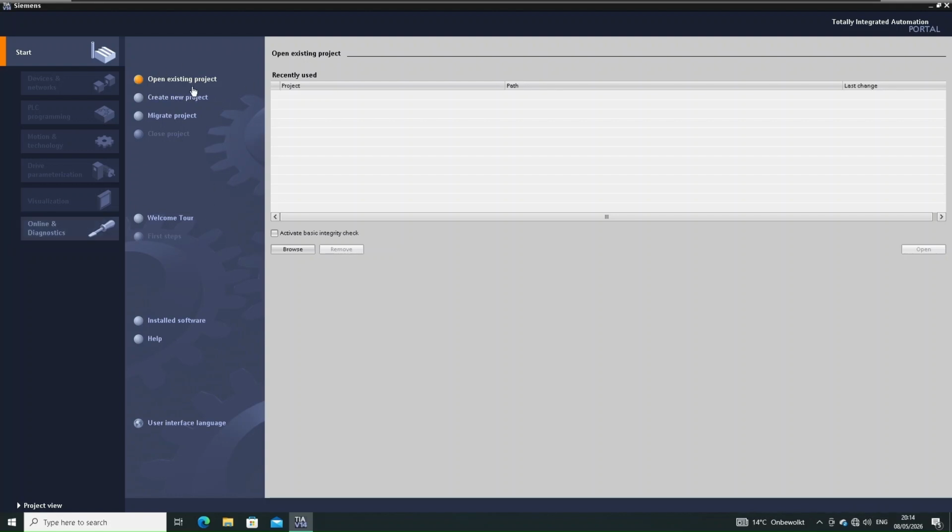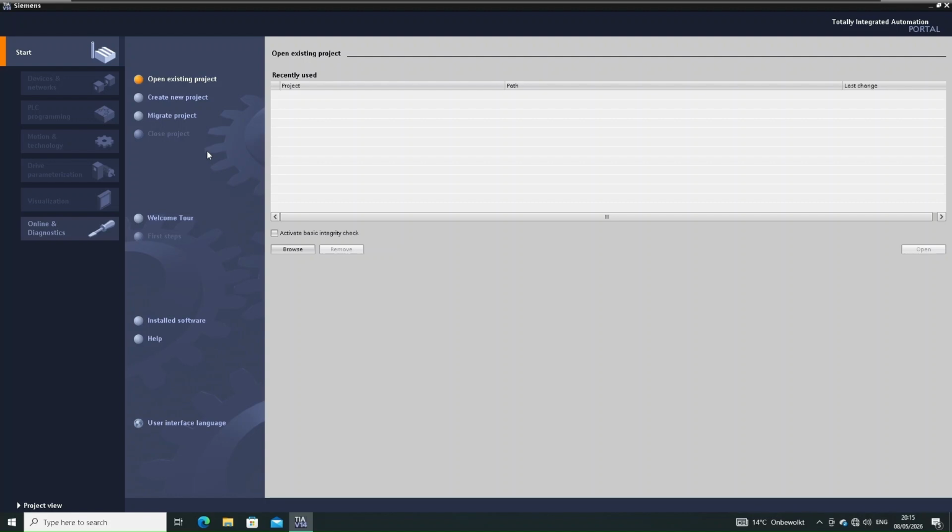And here we have open existing project, create new project, and migrate project. If you have already opened or used a project, you will see it here. When you are going to work on a new project, you just create a new project and go further.